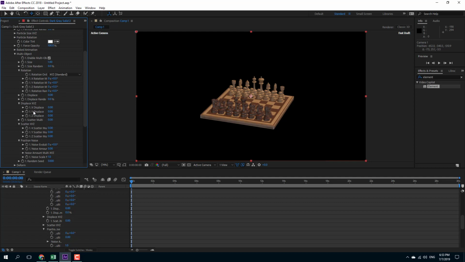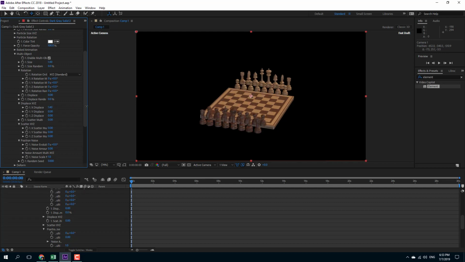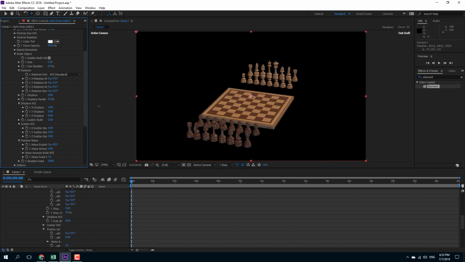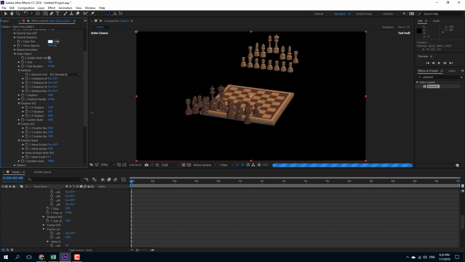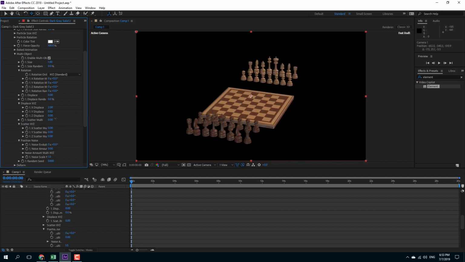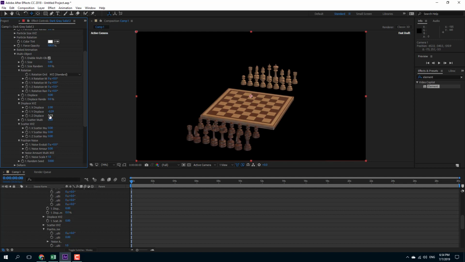There's displacement X, Y, and Z, these three axes as you can see. I'm just going to use displacement X axis. Just click and drag this out and you can see that the displacement is actually very parallel to each other, and they actually move in relation to one another. If I were to do displacement Y, you can see that now every piece actually moves according to their size and relative to each other as well.